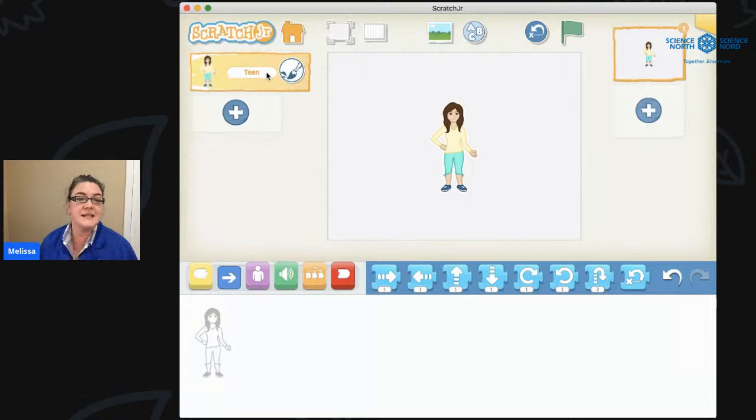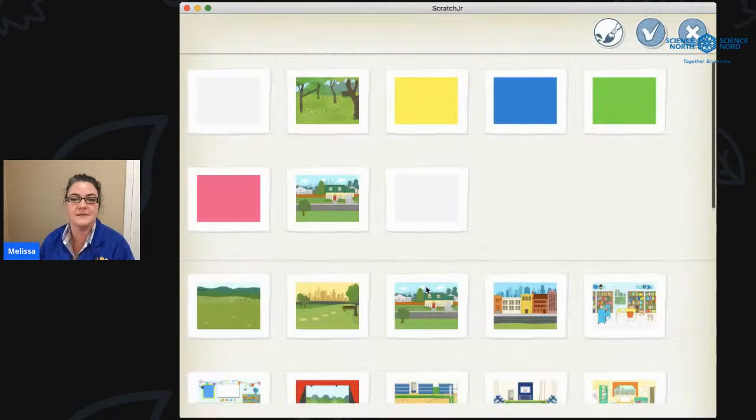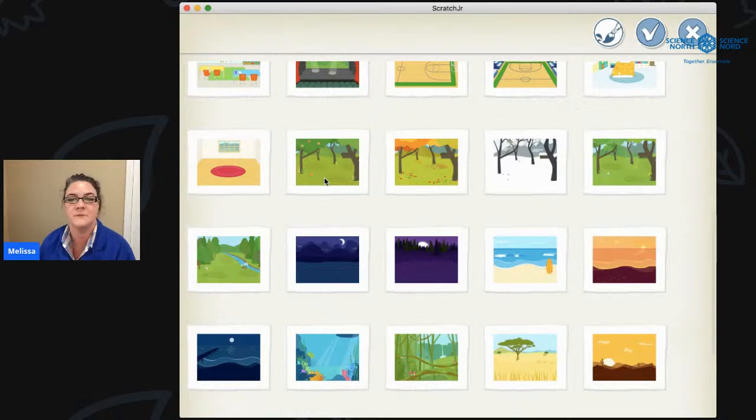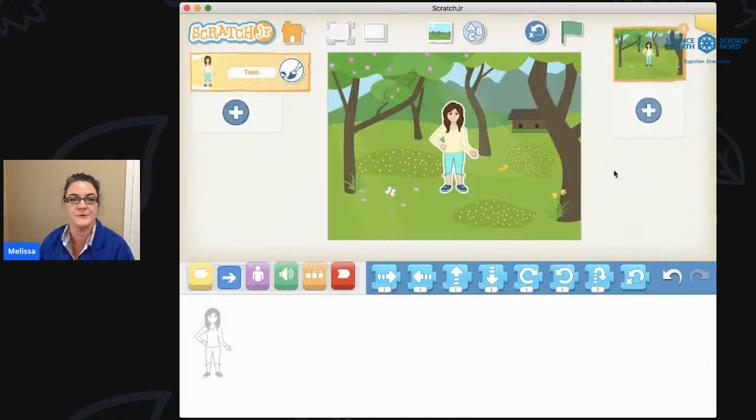So you actually need to have something in your code in order to have your blocks act on. So I've sort of just picked this character, but what we actually want to do is loop the background. So what I'm going to do this time is pick over here. So we have the 4 different seasons, represented here. That's nice. So we'll start off in the springtime.